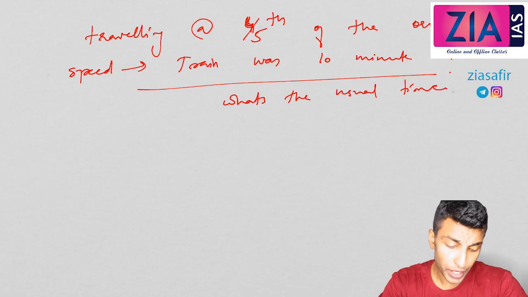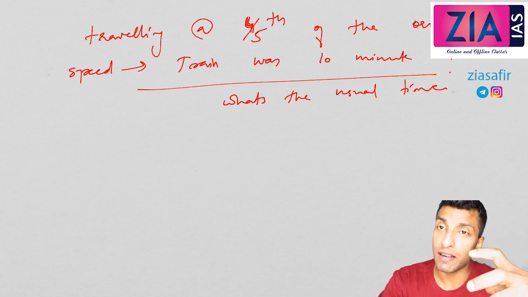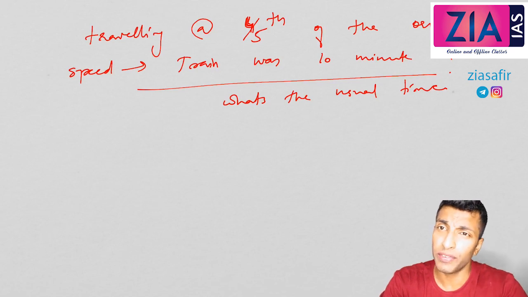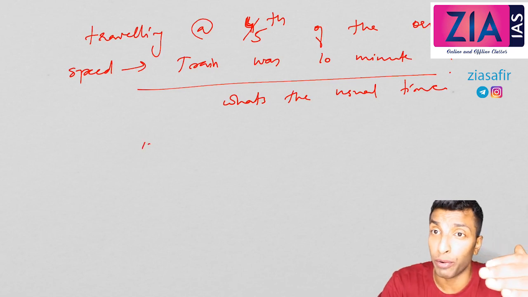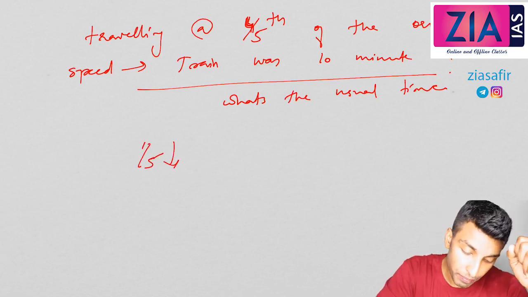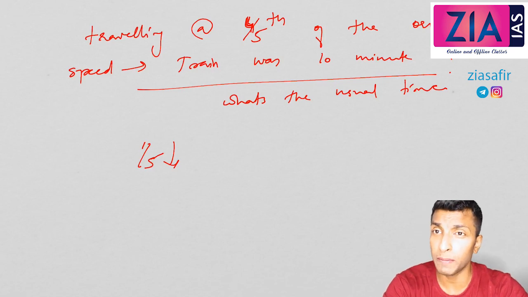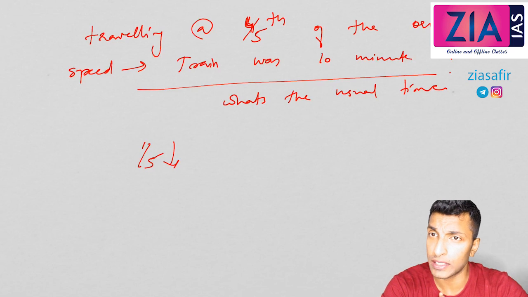So here, what you can understand, the train is traveling at 4/5 of the speed. That means what happened with the speed? The speed is reduced. How much reduction is there? 1/5 reduction is there. That's why you're traveling at 4/5. 1/5 or 20%, right? We will directly write it as 1/5. That's easy for us because we need it in that format, right? So 1/5 reduction will be there, because the train is traveling at 4/5. So 1/5 is the reduction.